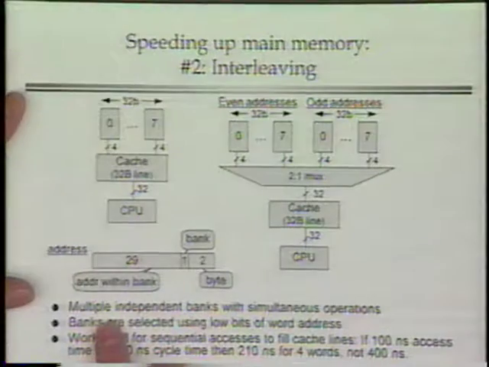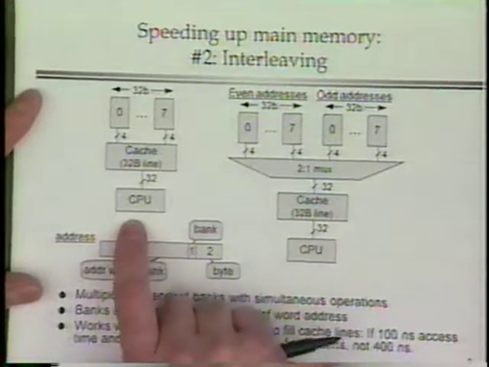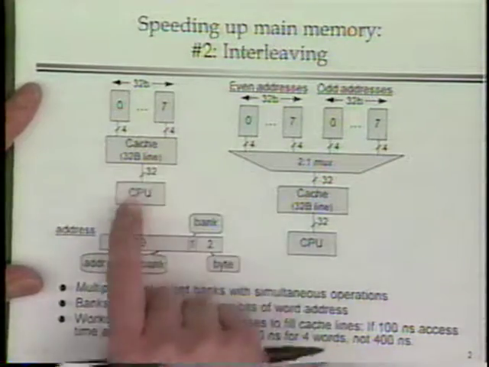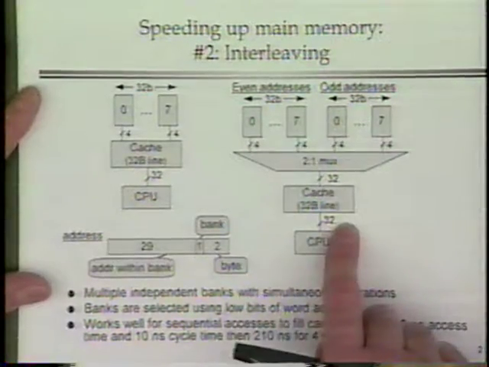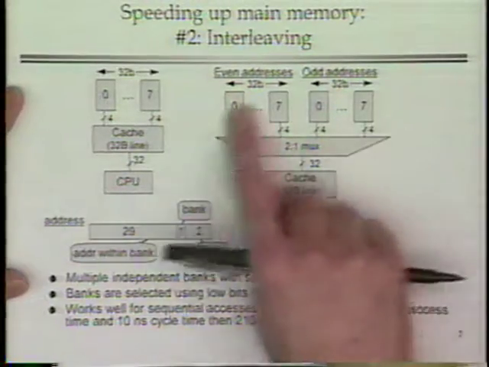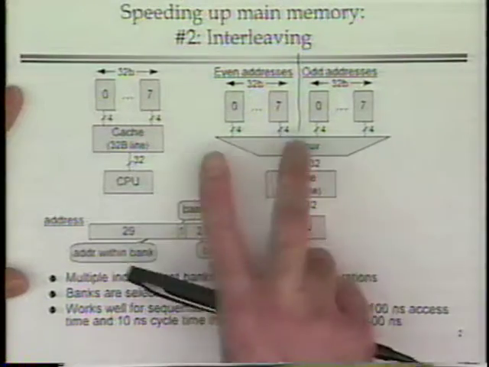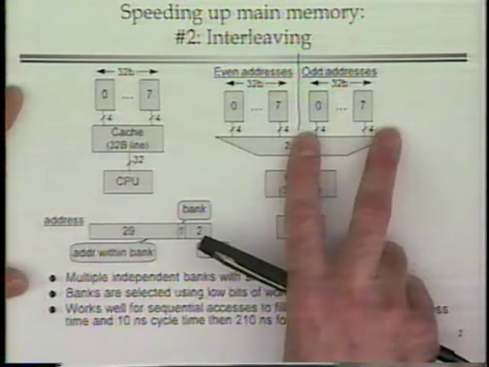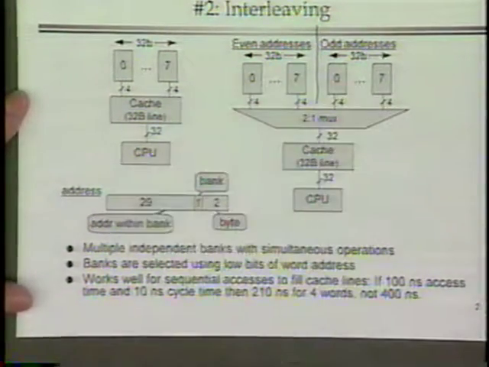Okay, that's one way, make it wider. Another way is to make it wider, but basically put the multiplexer in a different place. Instead of a 32-bit wide cache fed by a 32-bit wide memory, we have a 32-bit wide cache fed by a 64-bit wide memory. And we assign the addresses in these memories, basically treating them as 2 separate memories, so that all of the even addresses go in one, and all of the odd addresses go in the other. And those, again, are words because these are 32 bits wide.